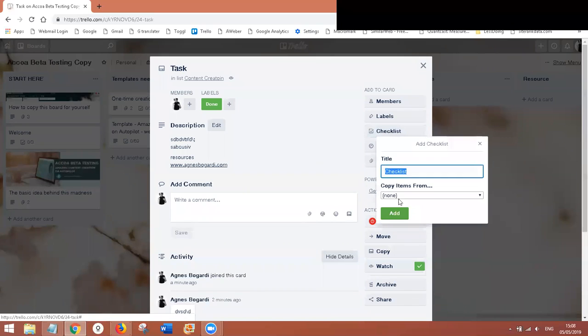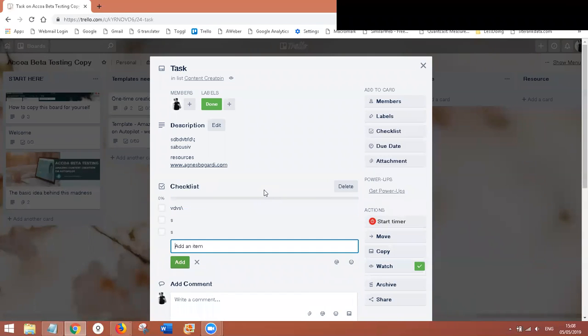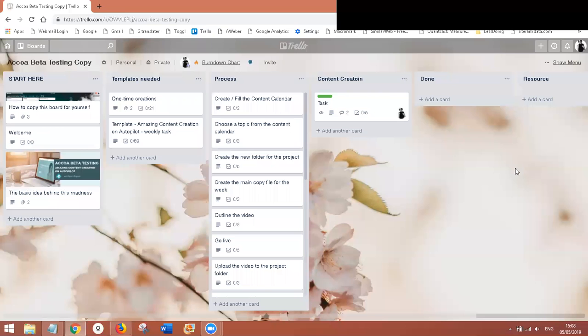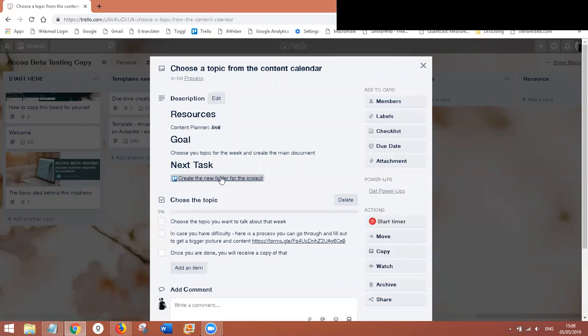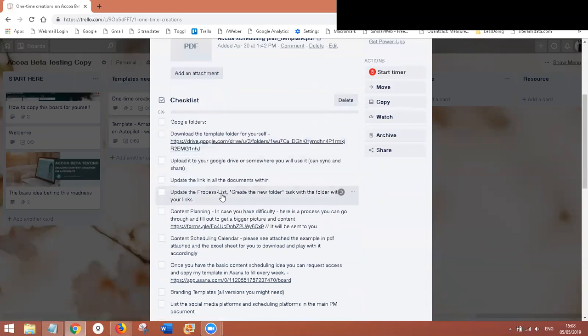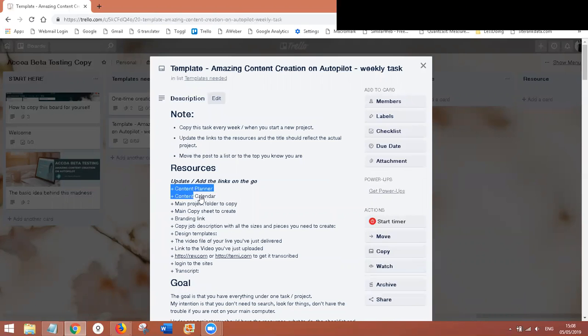Under checklists, and that's my favorite. Under checklists, you can change the title, you can add the checklist, and then you have things like this, right? So you can add the checklist. Also, let me just copy something from somewhere. If you have a listing, or if you have something short description, here it is.